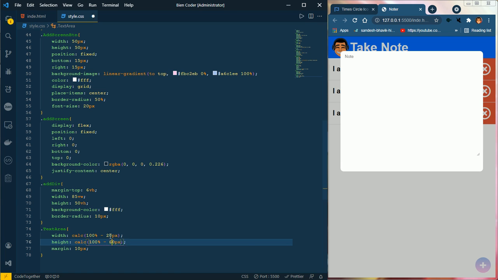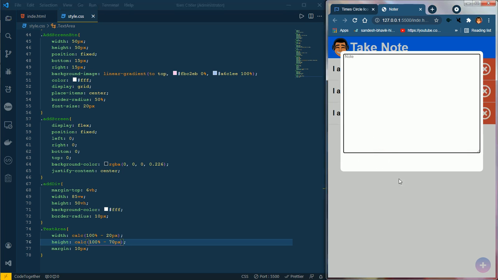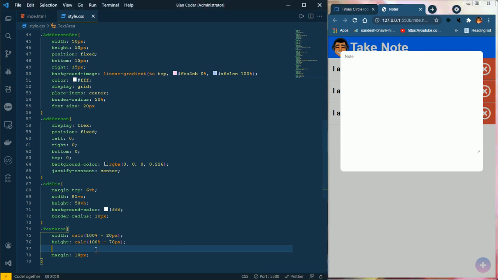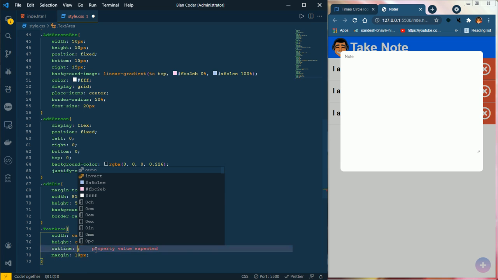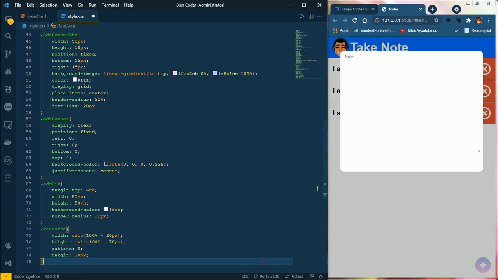70 now, because it will be better now. Okay, so as you can see there is an outline whenever you are focused on it, so you can remove it by doing outline 0. Now you will not get any borders, any outline, but I like it to be 1 pixel solid.